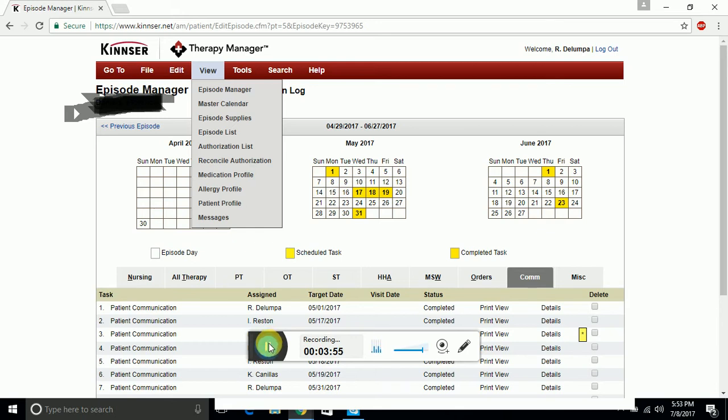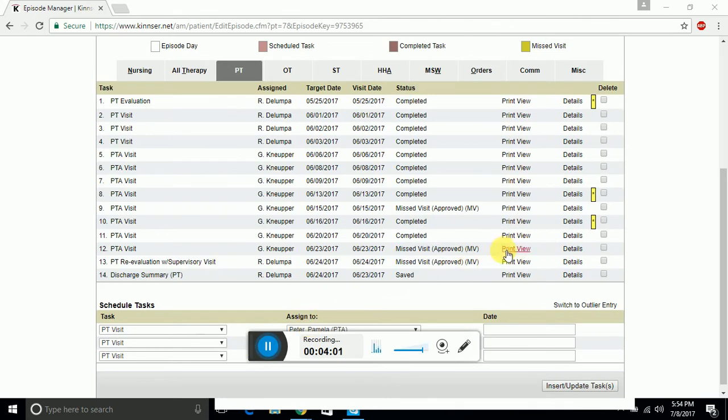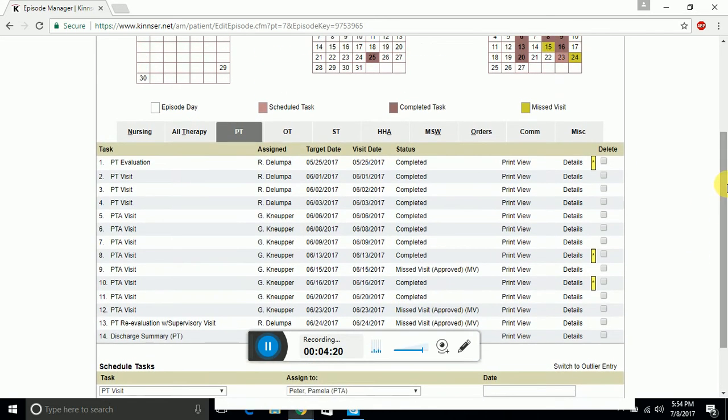So as of now, the discharge summary will be placed on the 24. Hold for a second, let me go back there. If you see here, the discharge summary must be placed on the 6/24 because that's the last attempt of the physical therapist to see the patient for the last visit, not the 23rd, the 24th. Because on the fourth week, the last week of the frequency, if you put it here and there's another visit communication here, this will not be covered. So we will be using the last date of the frequency week.